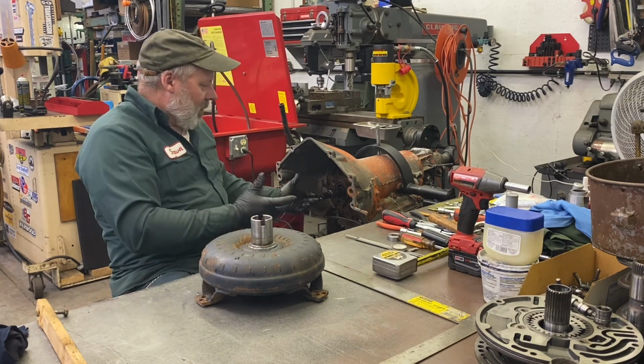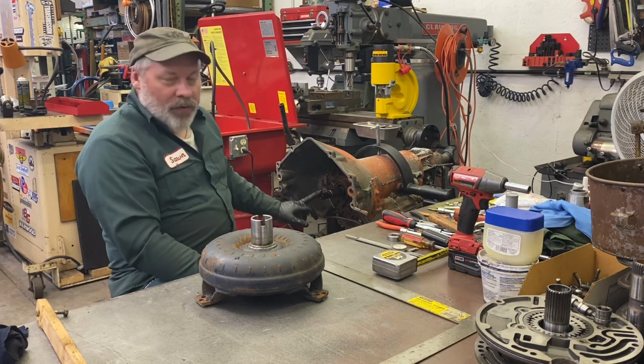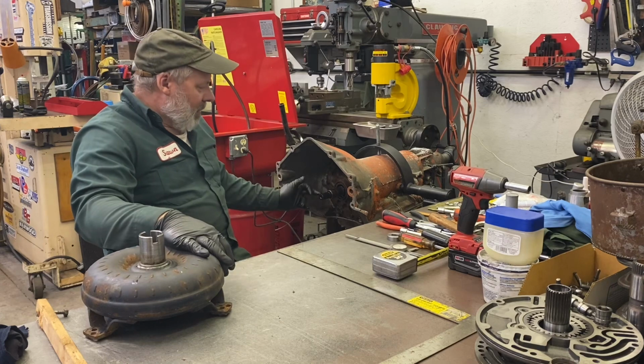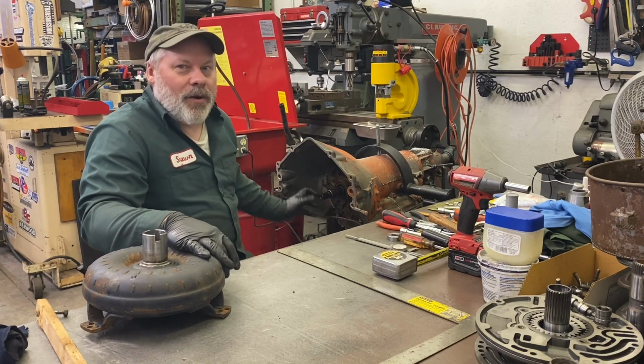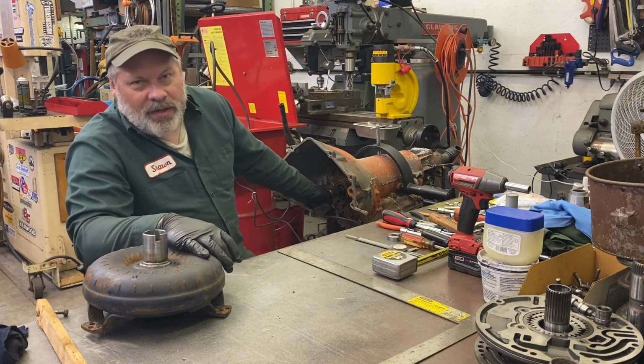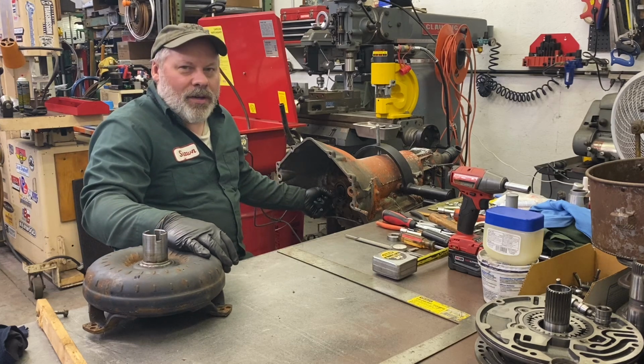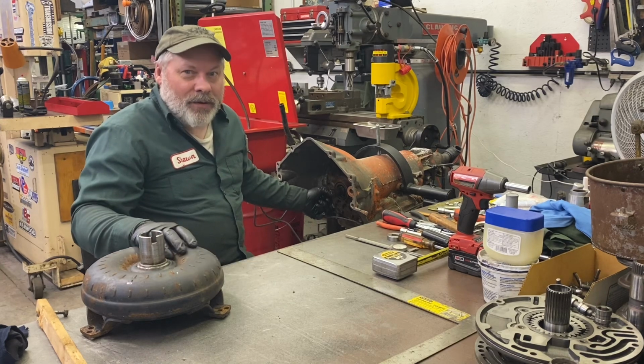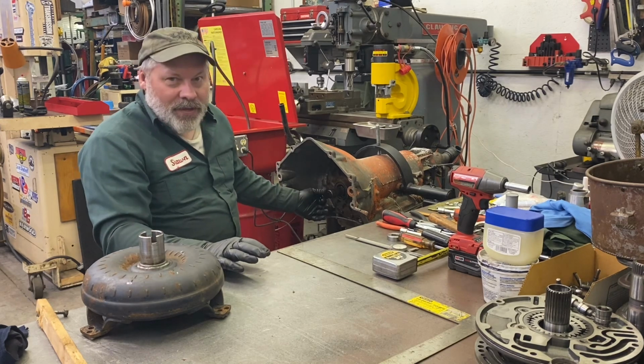When you're shoving a converter in, you have to go over, logically, the one sticking out the furthest, as long as you can see that, is the one we have to engage first. And this actually spins, but not easily, so unlikely it's going to be spinning while you're trying to put the converter in. But we're going to be spinning the converter anyway, so we'll get it up over that one pretty easy.